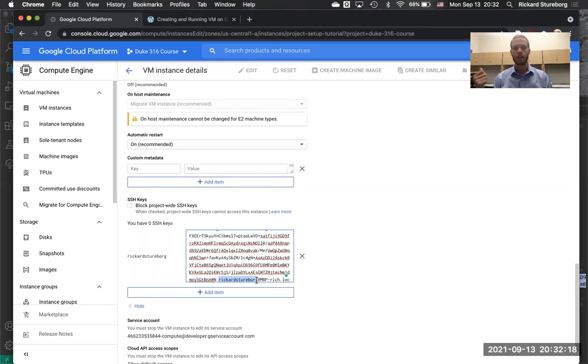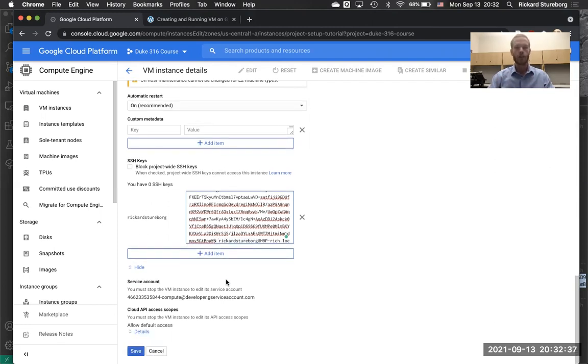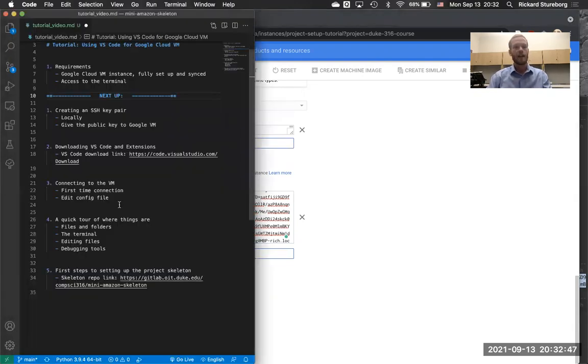Otherwise, you end up in a different directory and you might have to deal with moving things back and forth or just start over for the project's sake in that folder. That's fine too, but try to do it this way so we don't have to deal with it in office hours later. Cool. So here I'm going to write Ricard Sturborg. This is my full Gmail username. And then once I'm ready for this, I'm going to hit save. Now this save takes quite a bit of time. It's not the fastest, but once that's done, we should be ready to go on the next step.